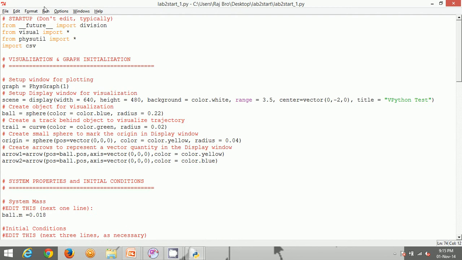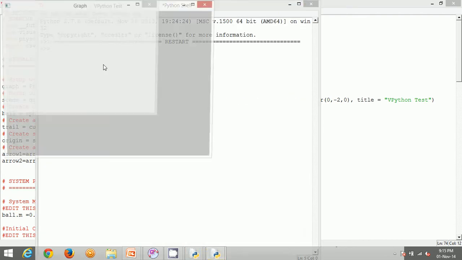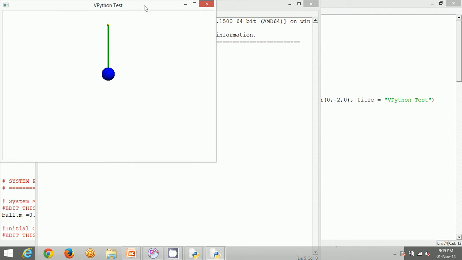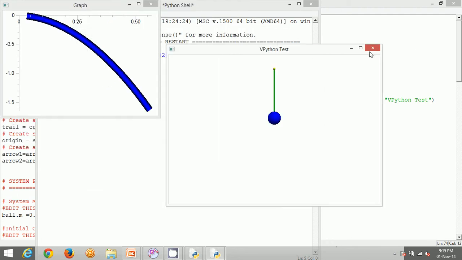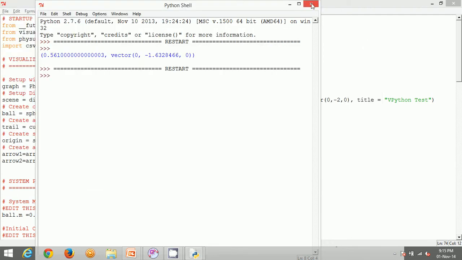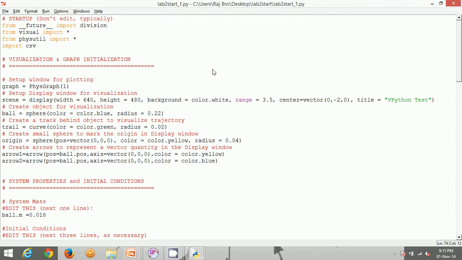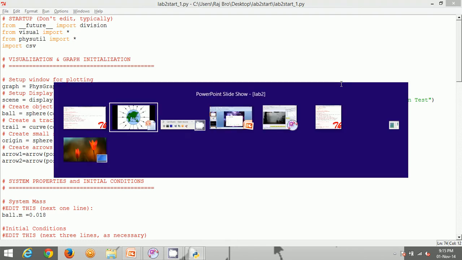Let's run the code and see what happens. You can indeed see that it works as expected. Using the data created in the python test.csv file, the model position versus time graph was created.